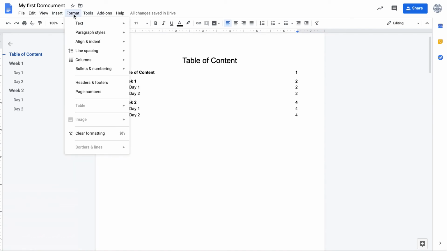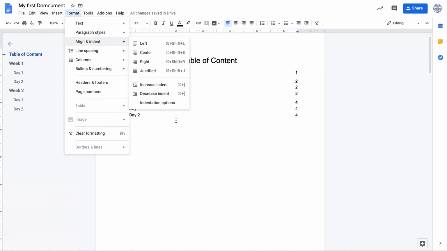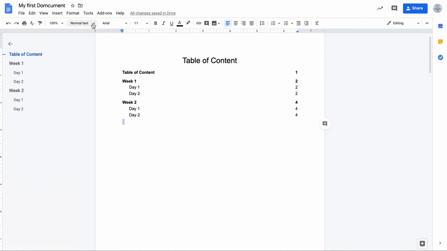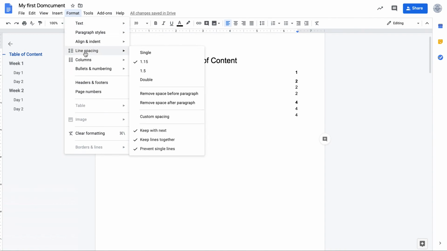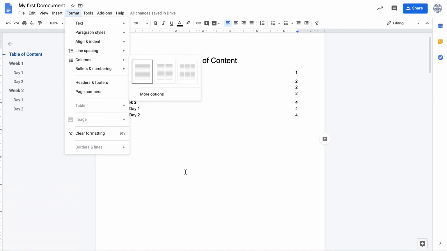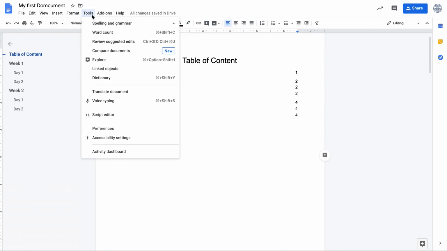Right here, insert is done too. Format. There are different kinds of formats here for you. The text, bold, italic, paragraph styles here. Paragraph styles are also up here. Right here is your paragraph styles too. You can also add different line spacing. Different columns means if you're writing it, you can add it into 2 columns, 3 columns, or add more columns if you like. Bullets, numbering. Right here, these are bullets available for you too. So again, the formatting that you have here, it kind of gives you formatting from here too.